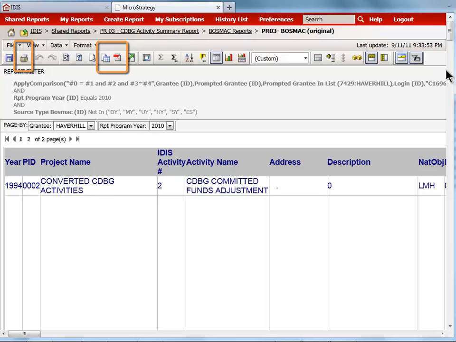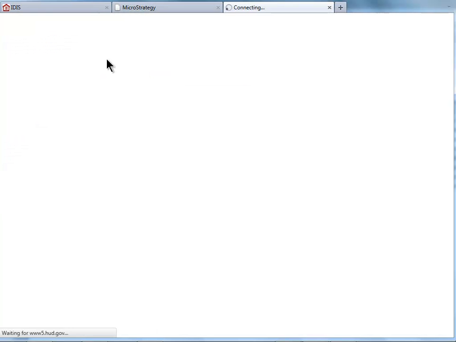In order to save a copy of the data as it looks today, you need to print the report, save the report as a PDF, or export the report to Excel. If you click on the print icon, the system will generate a PDF of the report that you can then print. In the case of the BOSMAC report, it's not very helpful to print it out in its current format. It will only be useful if we export it to Excel, so let's do that. This is the icon to export it to Excel. If you rest your mouse over each icon, it will tell you what each button does.